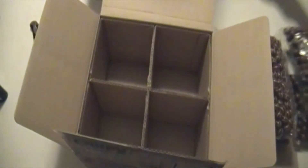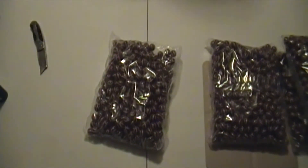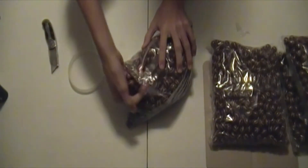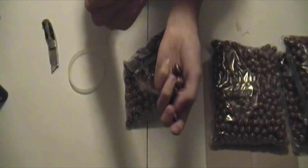We're gonna go ahead and set the box to the side and open up a bag to show you the actual paintballs themselves. We'll take a bag here and open it up. I don't have anything to stick it in, so we'll use the lid off of the caddy. Let's open it up and see what kind of paint we got inside. Okay, so here is the Graffiti — it appears to be a really nice shell.